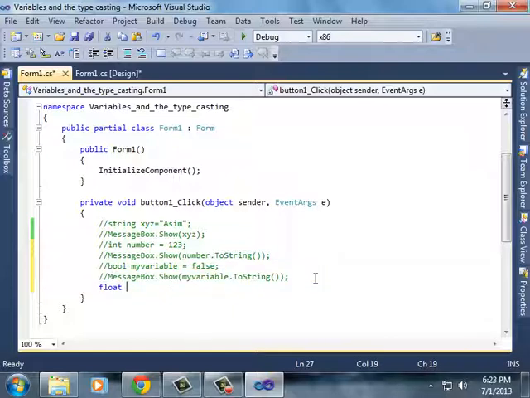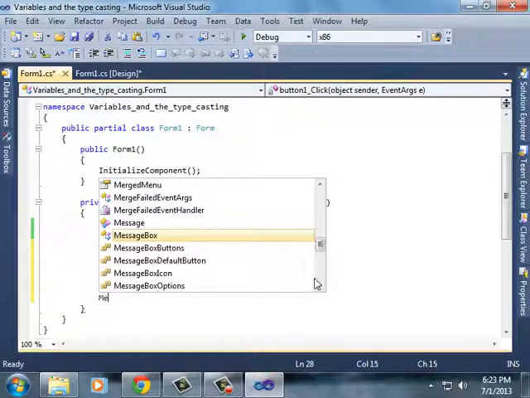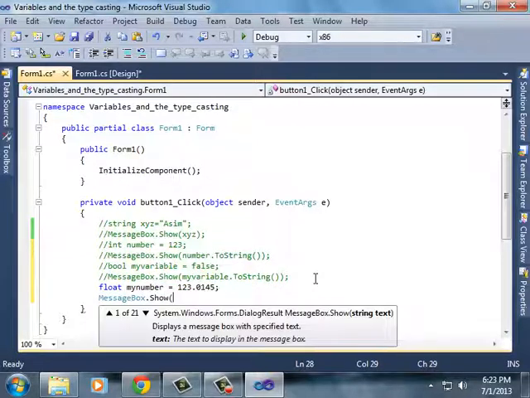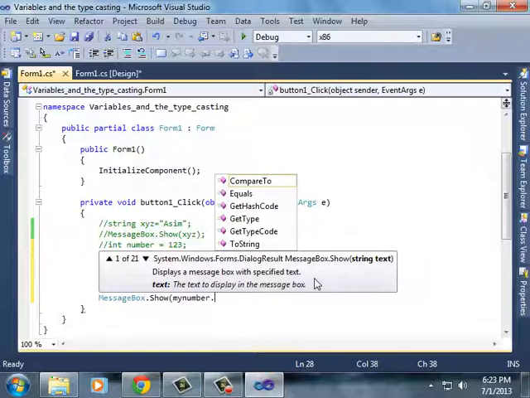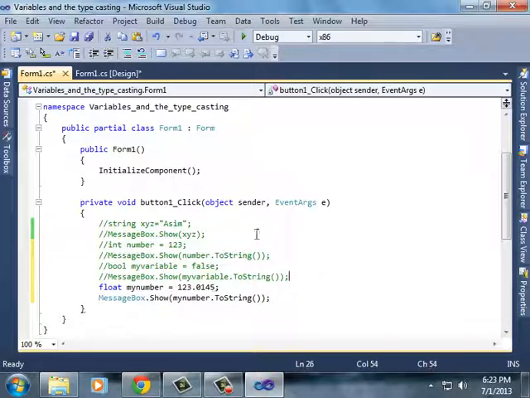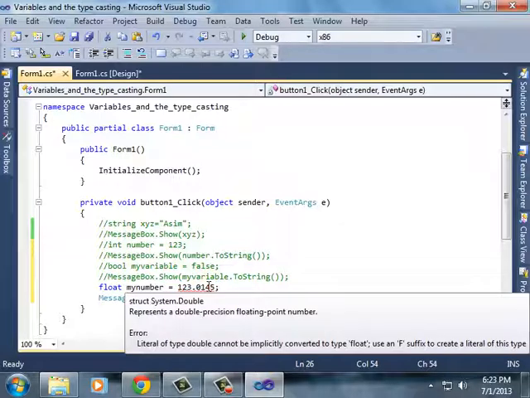Now I am storing my number again, 123 point. It is MessageBox.Show my number dot ToString, and now our message box will display, what's an error.